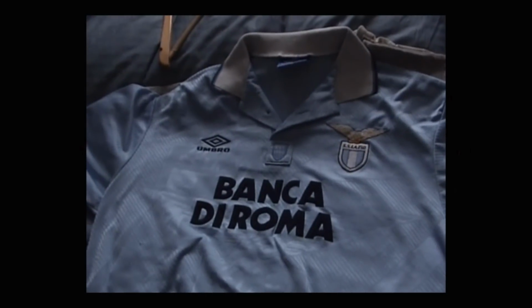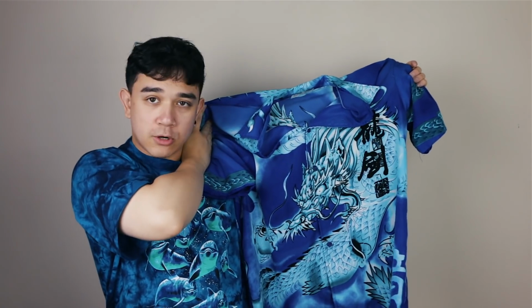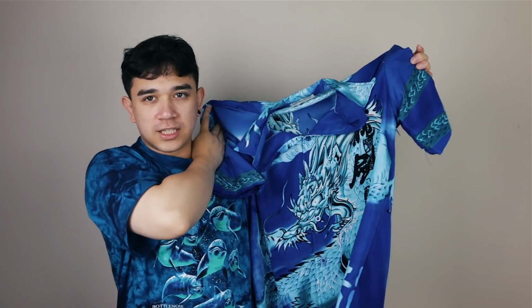So this haul contains vintage Nautica, vintage Nike, you know, Chaps, Ralph Lauren, all the big brands, vintage Disney, etc, etc. Dolphins. So why is this my favorite item of the haul? Look at it. It screams 90s wave. This is the type of shirt you would have watched The Matrix in cinemas in. It's just got like a big dragon on it with some Japanese/Chinese writing. You tell me which one it is. Big dragon, short sleeve shirt.